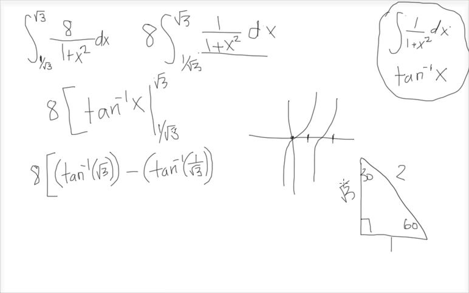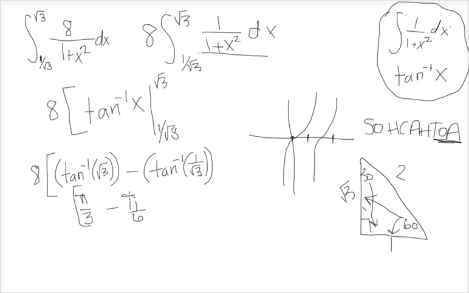And I remember from SOHCAHTOA, let's write that down, that tangent is opposite over adjacent. So where would I have opposite over adjacent equaling square root 3? Well, that would be 60 degrees. The opposite of 60 is square root 3 over the adjacent to 60 is 1, and 60 in radian measure is pi over 3. So the tan inverse of square root 3 would be 60 degrees, or we're going to call it pi over 3. The same thing with this here. Where would I get 1 over root 3? Well, that would be the opposite of 30 over the adjacent, so that would be pi over 6.